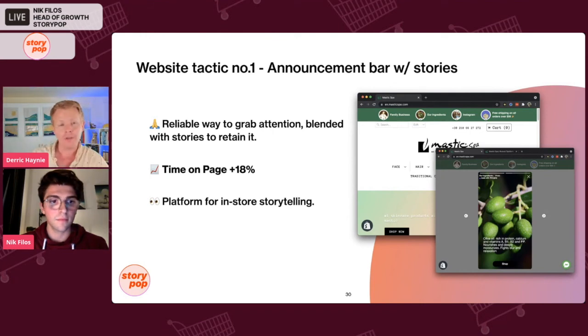Yes, ideally you want the reviews to be shown instantly because then people can experience them and interact with them. But if they load a few seconds later, that doesn't actually affect Google search rankings. It just slightly affects the page experience. All right, that's a side rant for that.